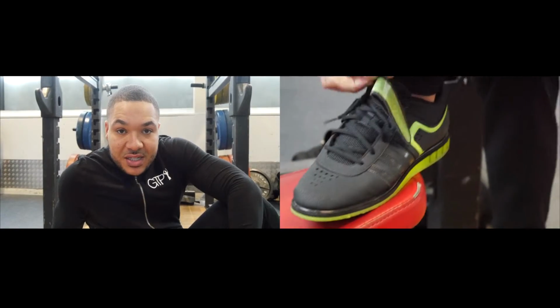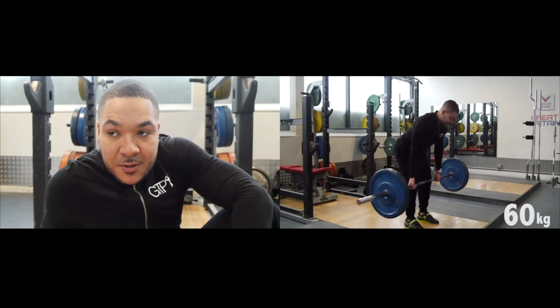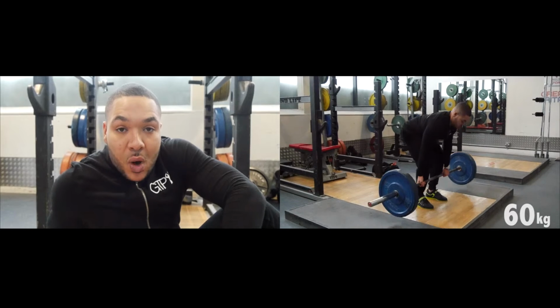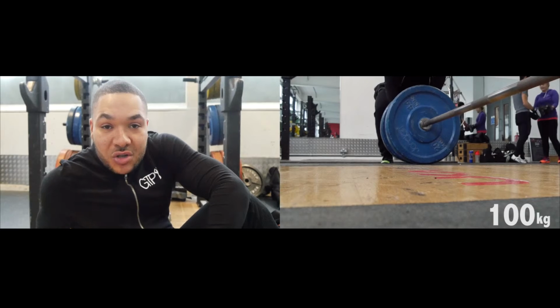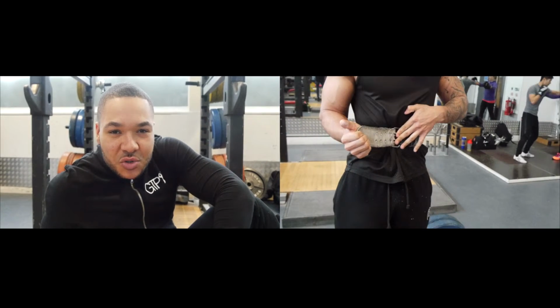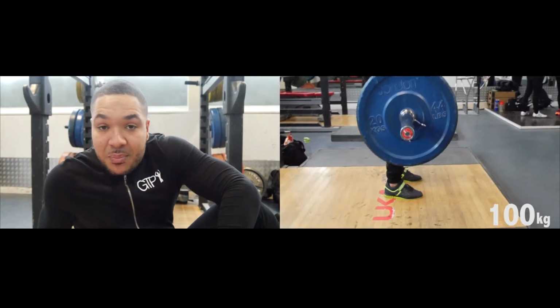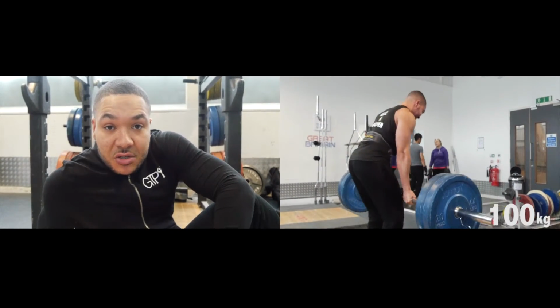So the basis of today's warm-up for my 1 rep max is gonna be 10 reps to start at 60 kilos, just to get me in the groove. And then I'm gonna work the weights up by 20 kilos till I hit about 140. And then I'm going to take it into singles, so 1 rep, all the way up to my maximum weight. Now the idea behind that is so I'm not too fatigued by the time it gets to my PB, 220. So I'm going to do some more stretching, open my back out a little bit more, get myself ready, and then make my way to 220, fingers crossed.